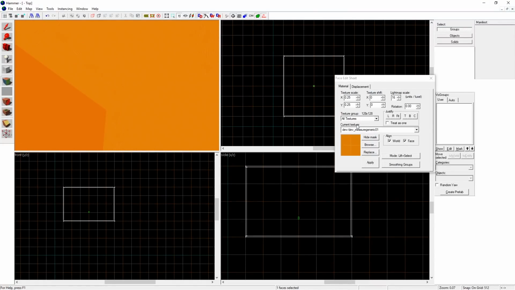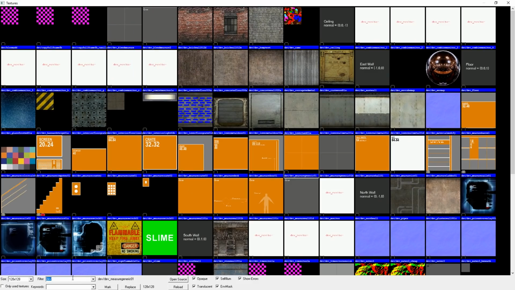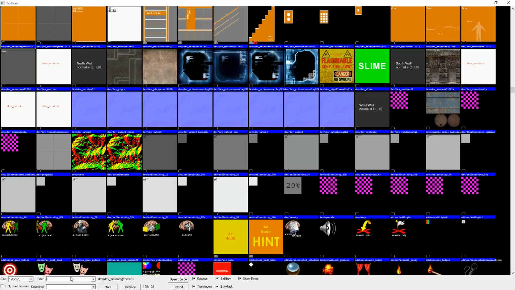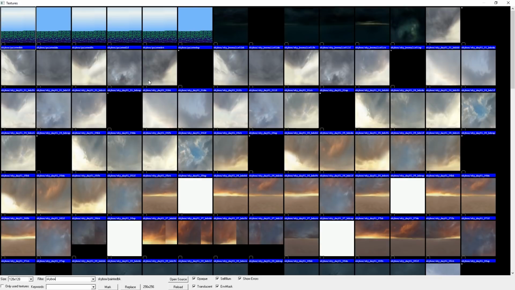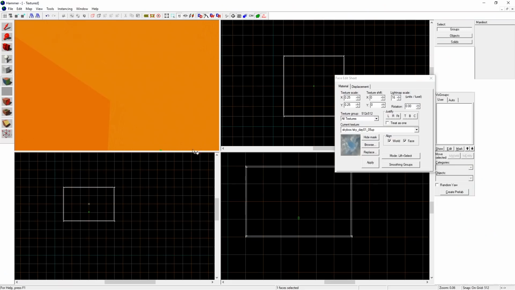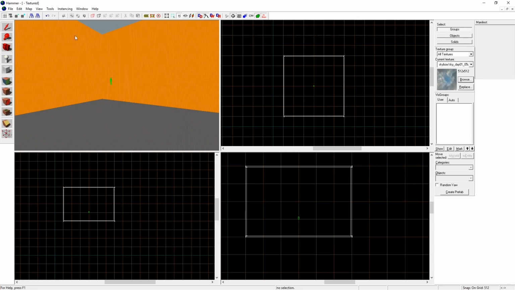So we're gonna go for a special type of texture for this. We're gonna go for the skybox texture. And this is a special texture that will make the side of this face look like the sky and be kind of 3D and see-through. So skybox. And we'll pick this skybox, sky day 05. Right click there. And that's made the roof a skybox, the floor gray, and the sides of this room orange. Now we'll exit texture application mode.